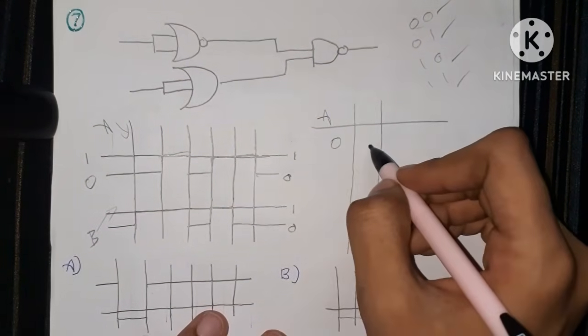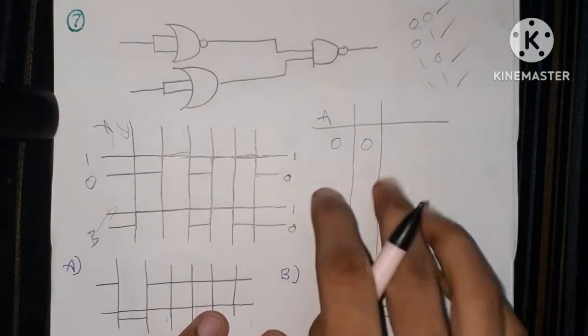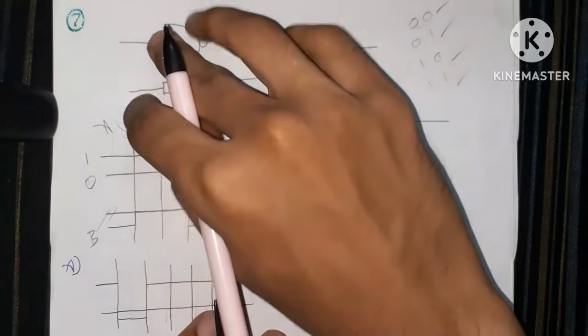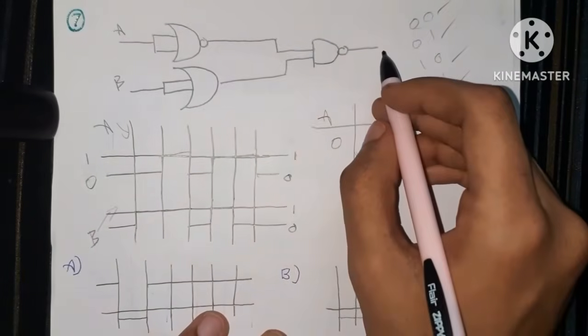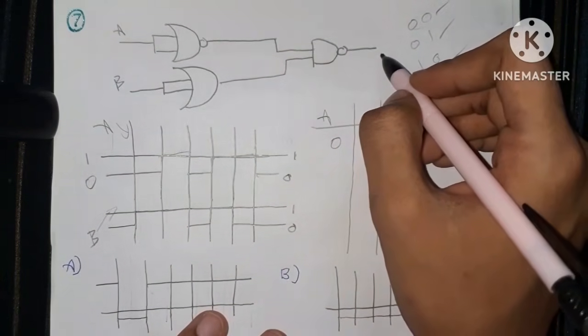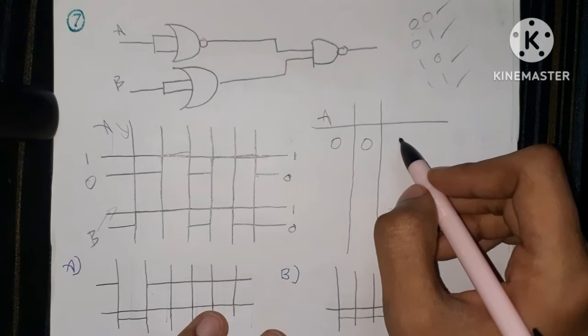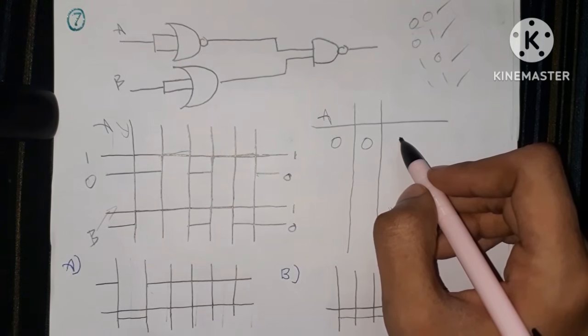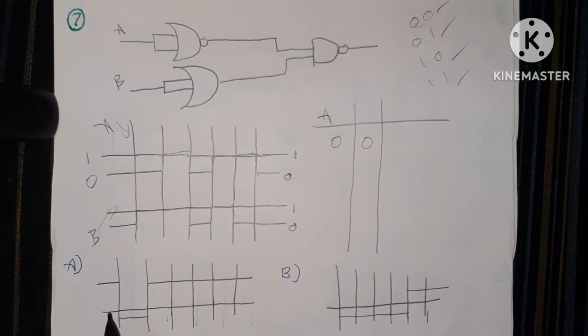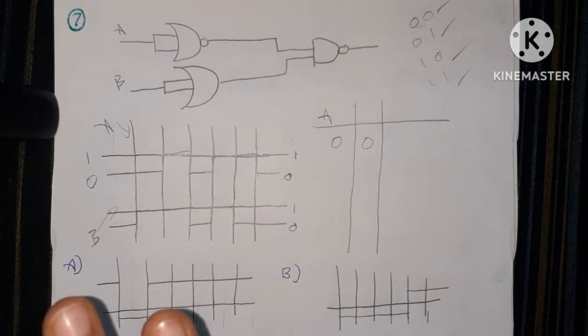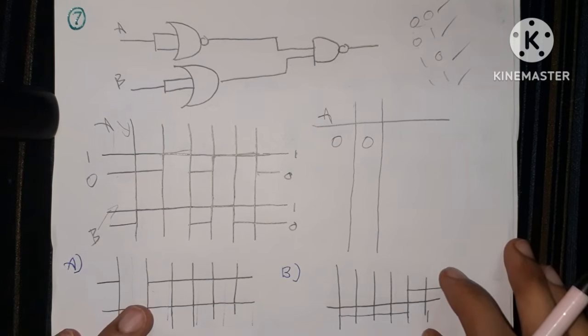We will get 0 0, and we need to keep these two inputs here in A and B, where we will get a specific output that we need to write here. We need to form a truth table, and we will check through each and every option which is there here. I will tell you how to do it. Just listen, don't do anything now, just stop doing something and listen to what I am telling.